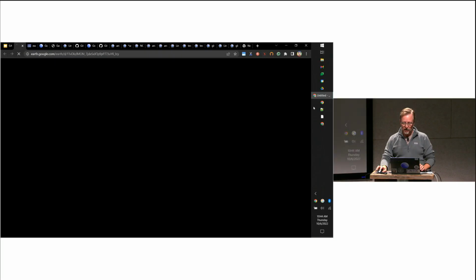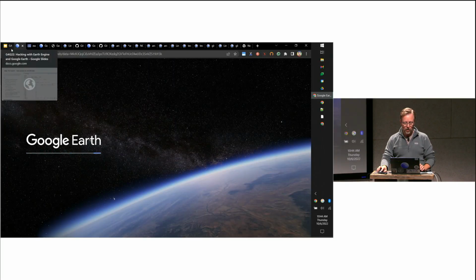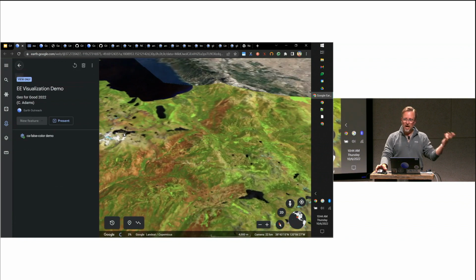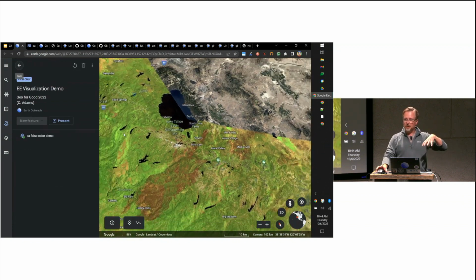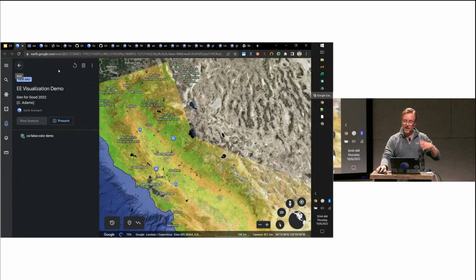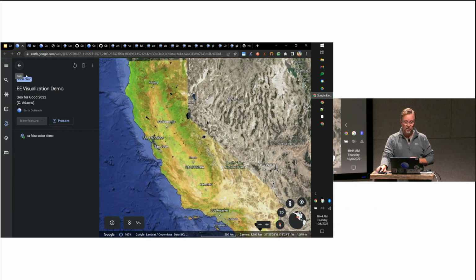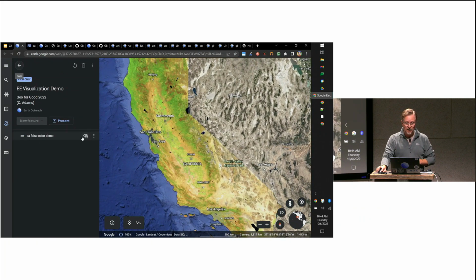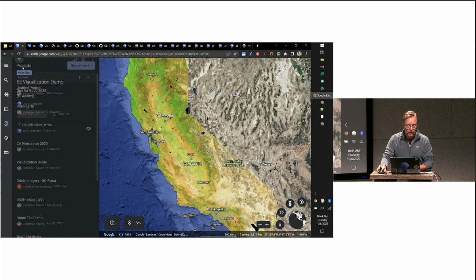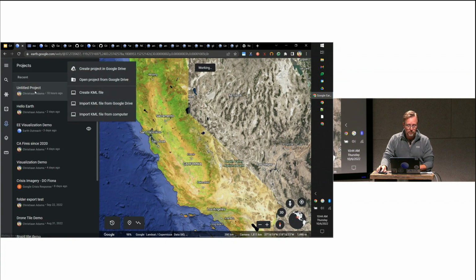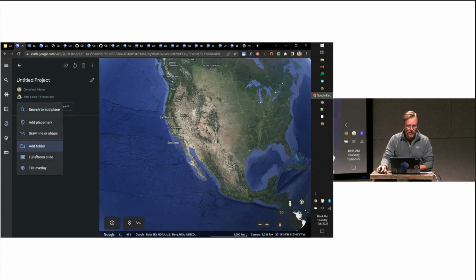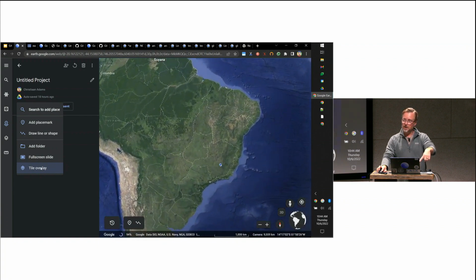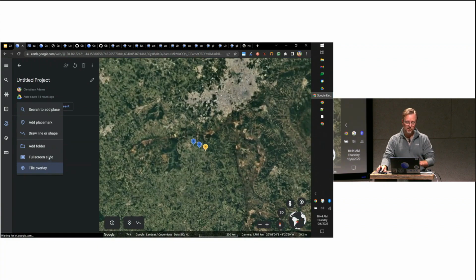I'm going to show real quick in Earth Web, if you have a tile set, you saw how I just clicked into that preview file, but if I want to add it to a project that I'm building in Earth, I can. Why can I not edit this? Okay, create a new, let's use this untitled project, and I'll add a new tile overlay. You see how a tile overlay is one of the feature options in Earth?